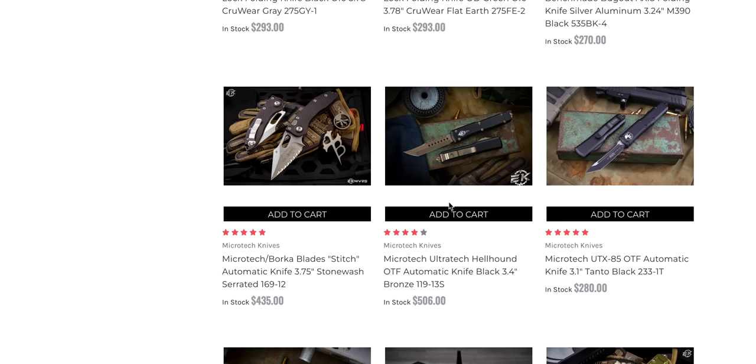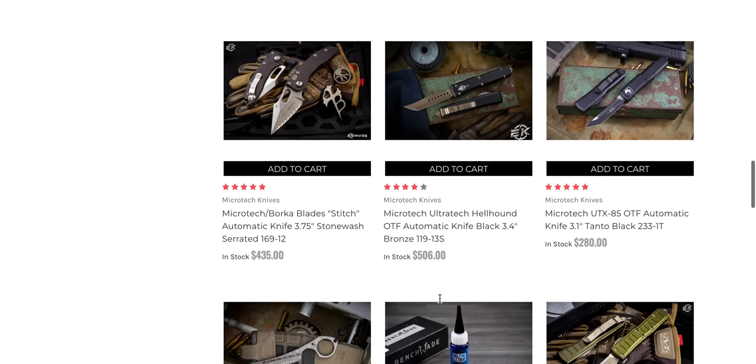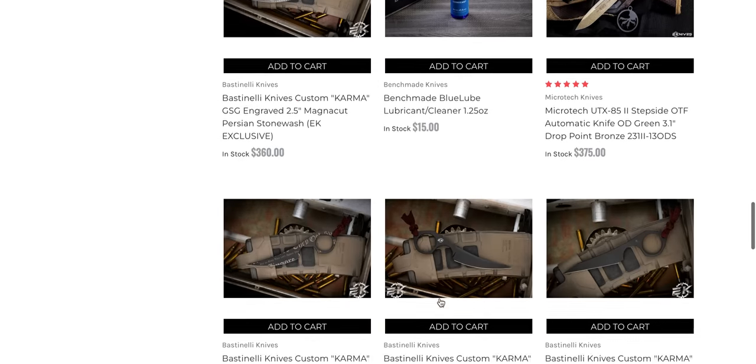So I'm really excited. In fact, I'm excited to see the Ramlock come in on a bunch of different stuff. Their coil spring idea is fantastic. Those will easily outlive your Omega Spring alternatives, and it's just a better design all the way around. It's the same idea that Benchmade had with the Anthem. If you didn't know, the axis lock in that thing had a coil spring in it, not Omega Springs. So very cool. Very excited about that.